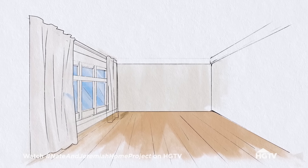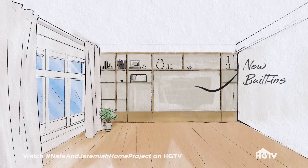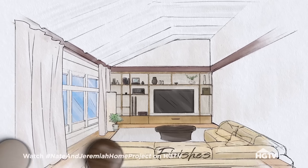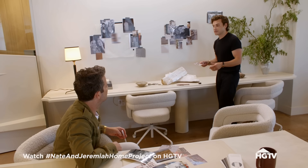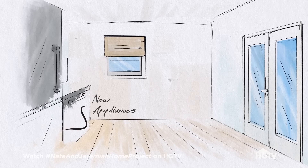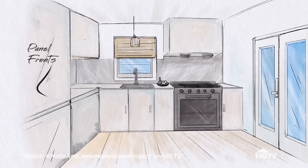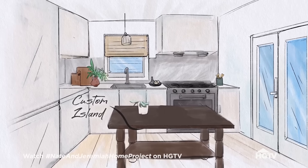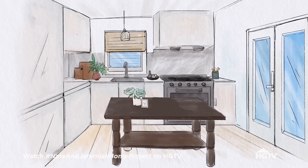In the great room, we really want to echo those original built-ins with some new shelving. We'll add architectural detail with a dark band around the ceiling to create continuity and to help define the vaulted ceiling. For the kitchen, we can't afford limestone cabinetry, but we could mimic the color of stone on the cabinets. To make this Ashley and Sushil's dream kitchen, we're going to bring in completely new appliances, cabinets, and countertops. Using panel fronts on the fridge and dishwasher will give them that sleek, modern look. A custom island will provide the extra space for preparing those big family meals.